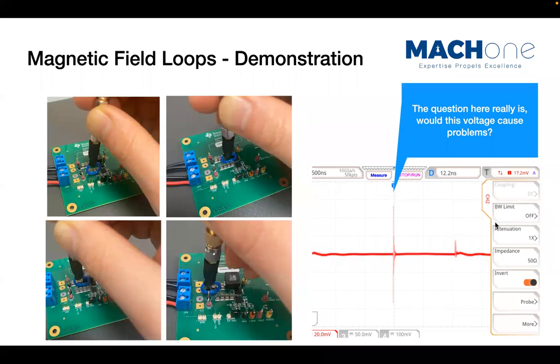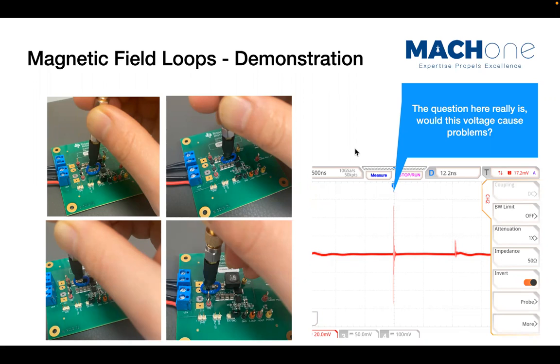So this is a further demonstration. Basically, you can just move along the magnetic field loop on the PCB and try to see areas where you can see a big di over dt in the system. And as we explained, the big di/dt often is the source of your radiated emission.